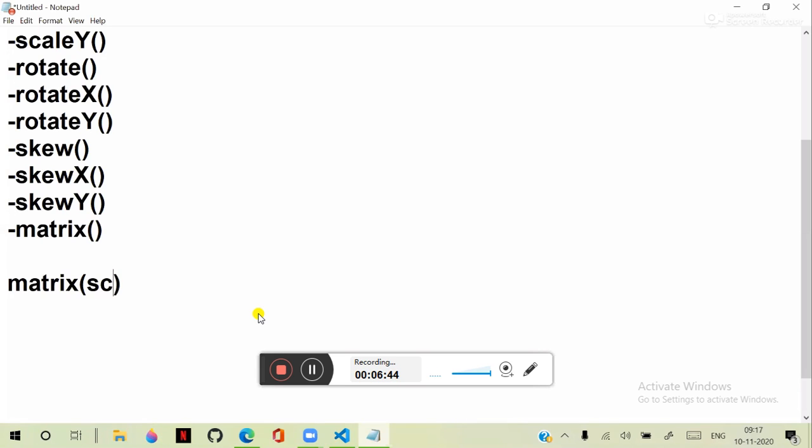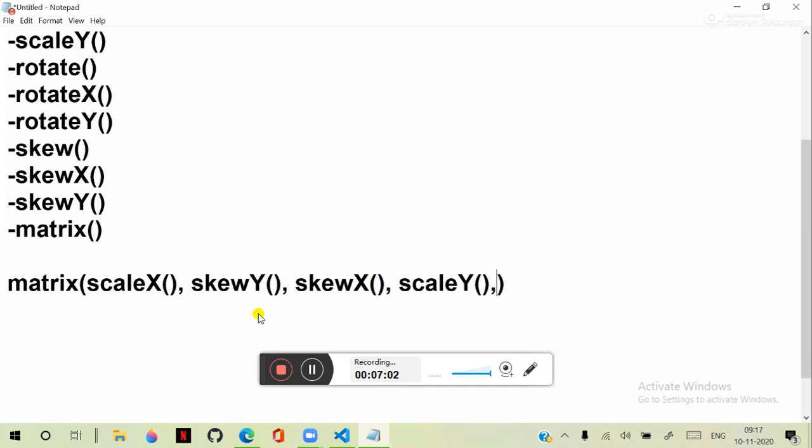For the matrix method, it uses the options in this order. First, it will use scale X. After that, it will use skew Y. This is the order, remember this. Then skew X. After that, scale Y. And it will use translate X, then translate Y. That is the combination.